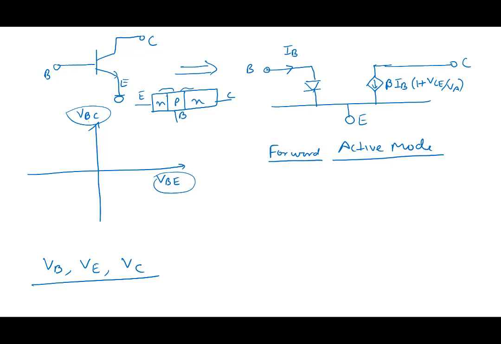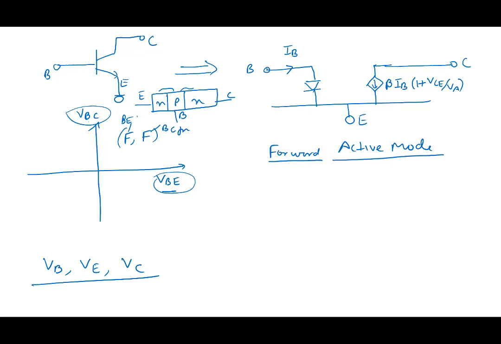When VBE and VBC are both positive, note that both the junctions are forward biased. The first letter denotes the base emitter junction, and the second letter denotes the base collector junction.